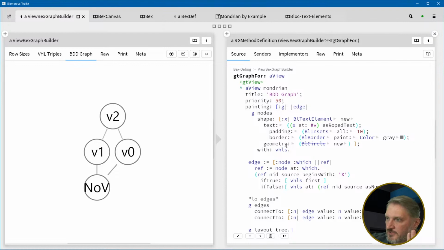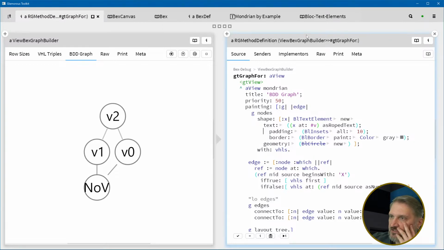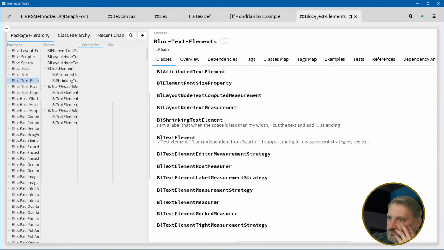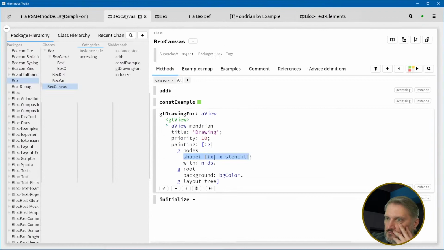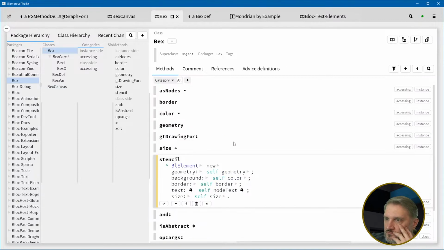And it has geometry, and it has, okay, so I just have to change it from element to text element in the stencil.